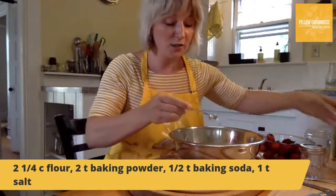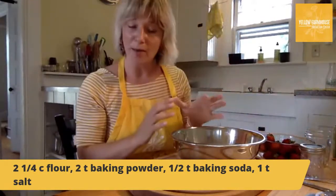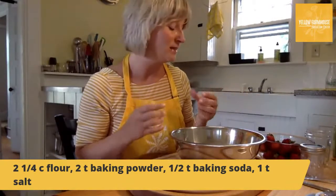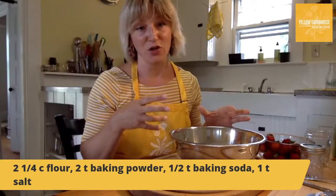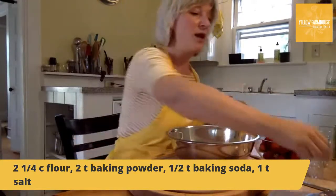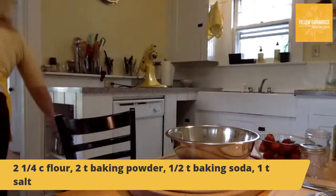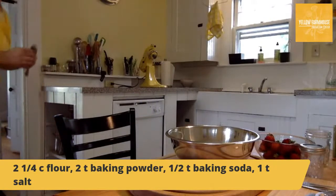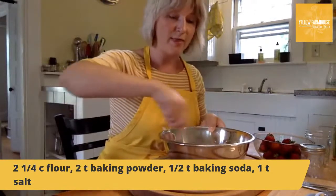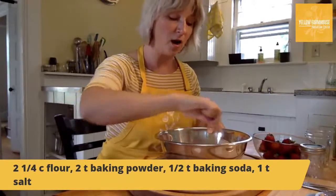The biscuits are balanced without sugar because the strawberries — ripe and in season — are quite sweet, and the whipped cream will have sugar in it. Stir the dry ingredients together with a spoon until evenly mixed, then set it aside. Now we're going to start cutting our butter. When you're making biscuits you want cold butter — I just took mine out of the refrigerator. That's going to help the biscuit have the right texture — a cooking word for how it feels when you touch it or put it in your mouth.